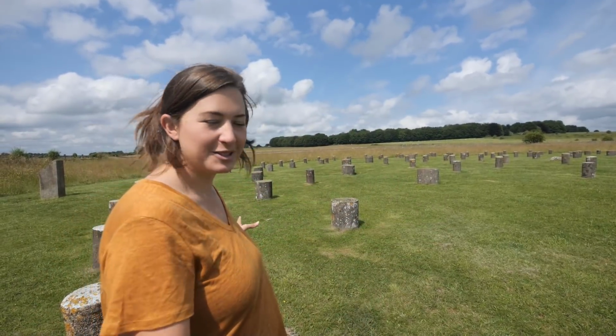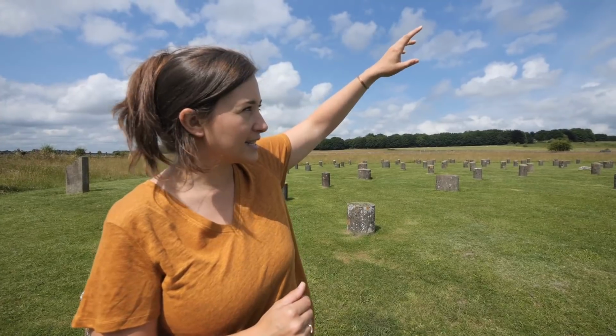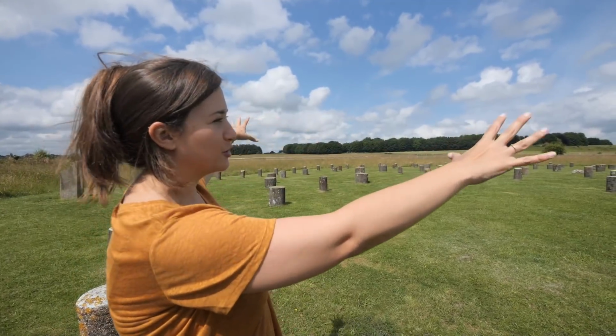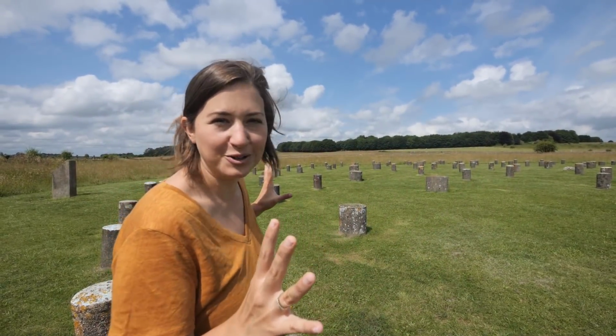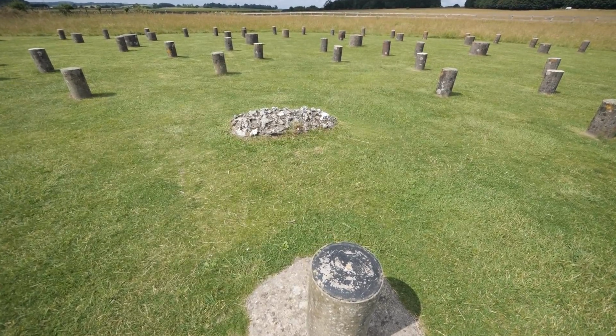As with Avebury Henge, we have no idea why this is here. However, these concrete posts are here to represent what would have been wooden posts that would have reached heights of about 9 meters maximum. So this whole area just would have been giant wooden posts in a circle shape. No idea why it's here. However, they have found remnants of human bones inside the circle, one of a child right in the centre and one of a young man. Woodhenge is also located less than 2 miles from Stonehenge, so if you're coming to see its famous big brother, you have to stop on by.